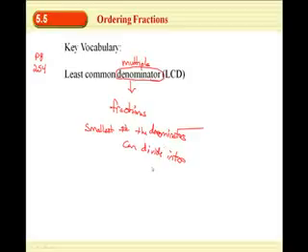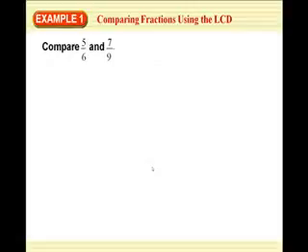So you will see on this first example. It says compare 5/6 and 7/9. Now when we have fractions, we can't compare things that have different parts. This one is in sixths, and this one's in ninths. So they're different sizes. So we don't know which one is bigger. A lot of people have a pretty good sense with fractions and maybe can make good guesses, but we want to prove it mathematically.